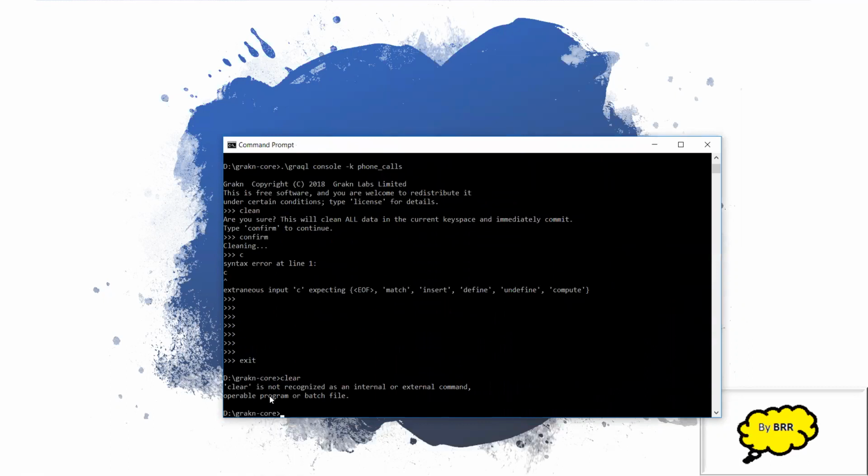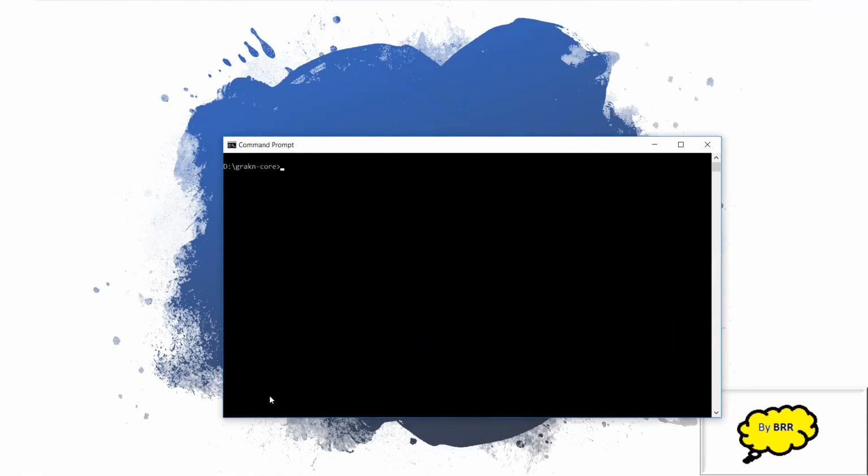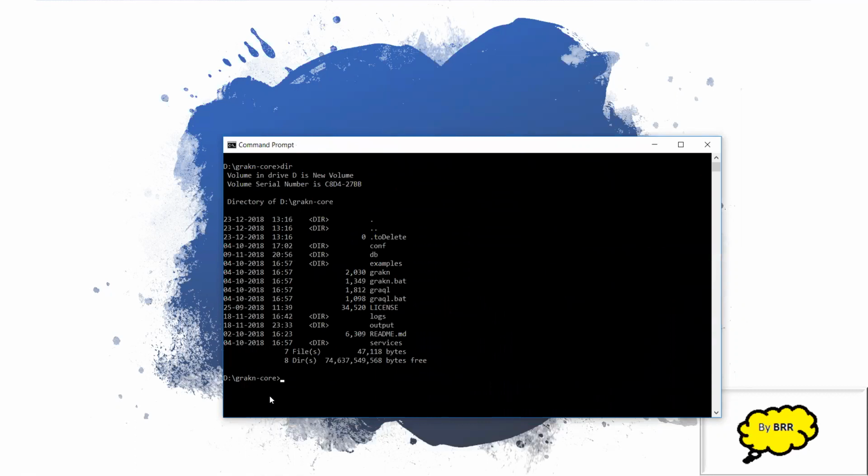Once you download the Grakn folder 1.4.2, navigate to that folder, and you will see all the subfolders here in this Grakn Core folder, like the configurations, the DB, examples, and other folders and files.